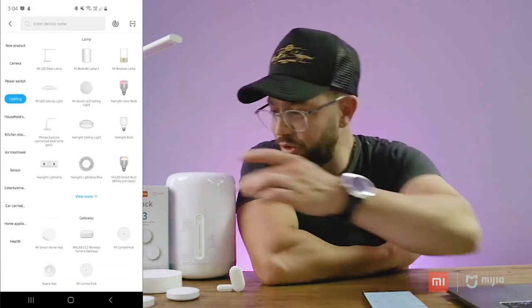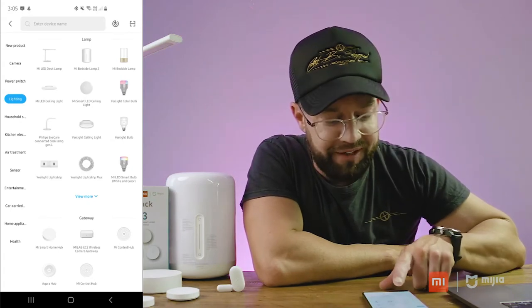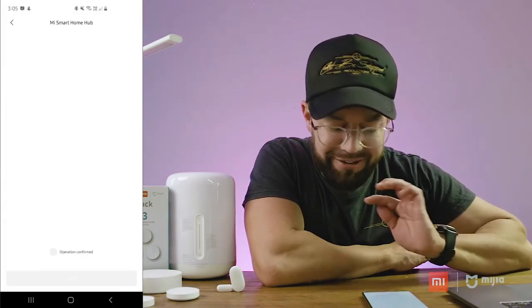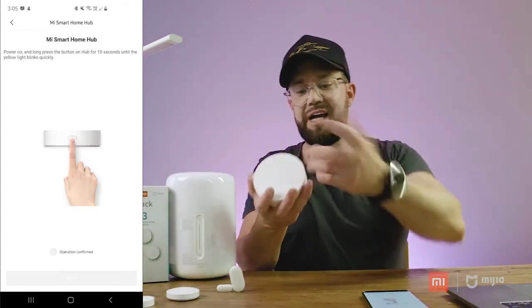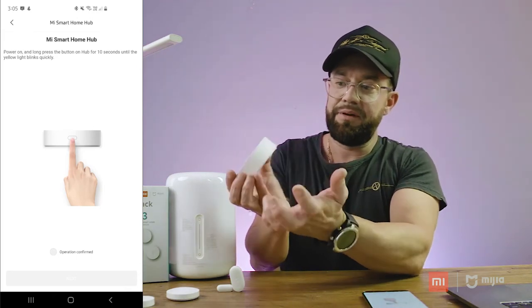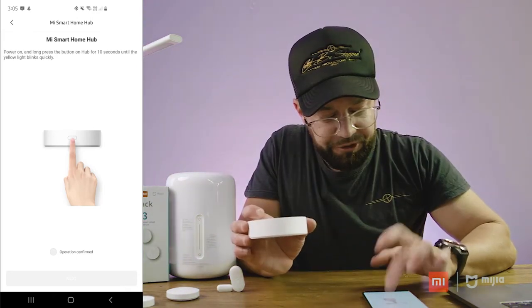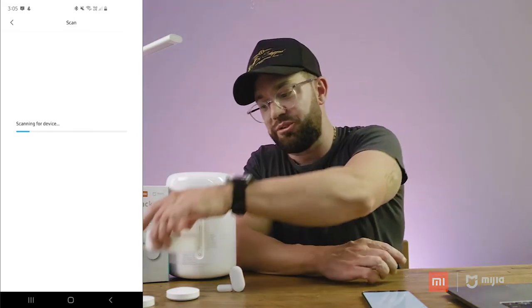And also with all the appliances, you can go through. Look what's right there, everyone. Smart home hub. Look how simple this is. It shows you the hub, okay? You obviously have to have power to it. You press the button to turn it on as it shows you, okay? Then operation is confirmed. You go to next, okay? And then start scanning for device. It finds the device and says that it's hooked up.